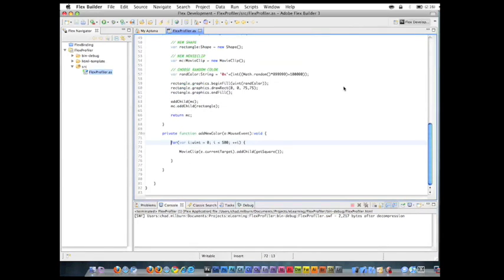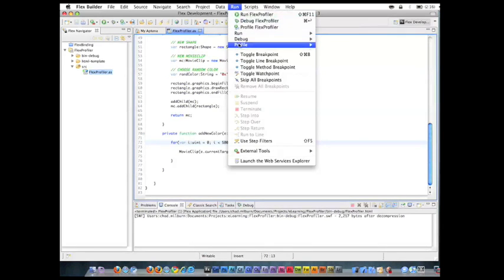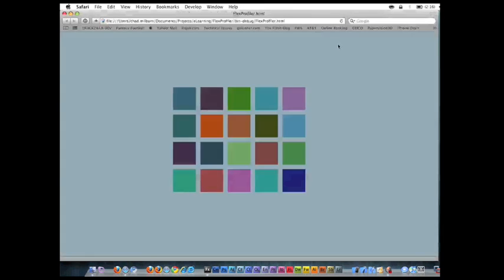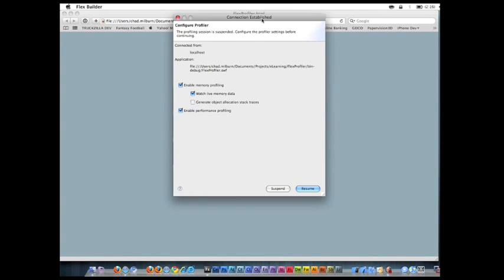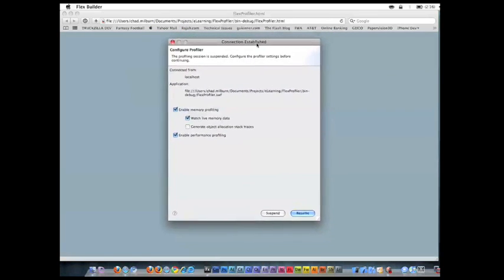Right now we're inside of my Flash development perspective. If we go up here and run our file as profile, and we click on the ActionScript project that we're on right now, it's going to open up Safari. So you want to make sure that you have Safari closed before you do this, so it opens up a completely new browser and gets to run from scratch. That's one really important thing to remember.